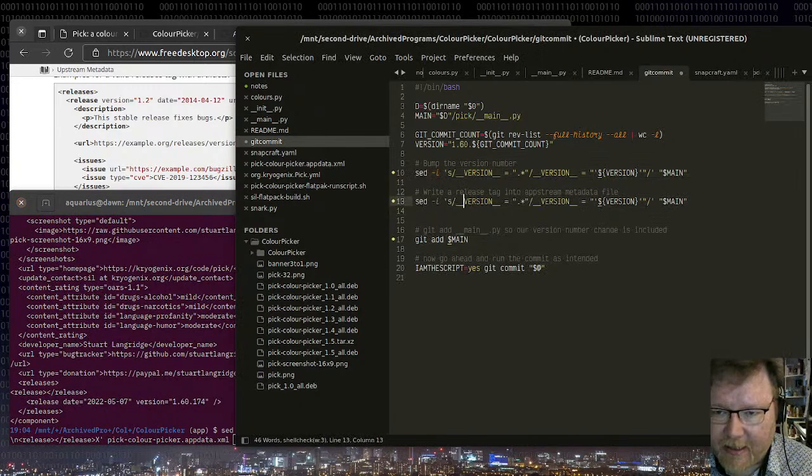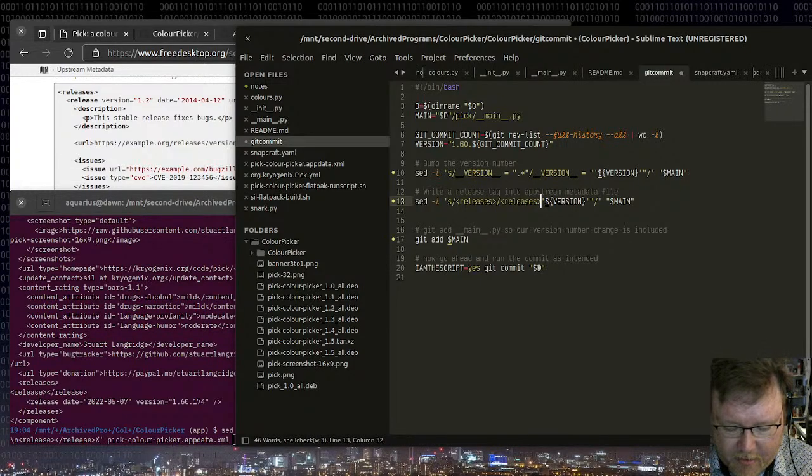So what we want there is the same thing as this, except we want to replace releases with releases, new line, 4 spaces, release, date equals, and then we need to close the quotes.